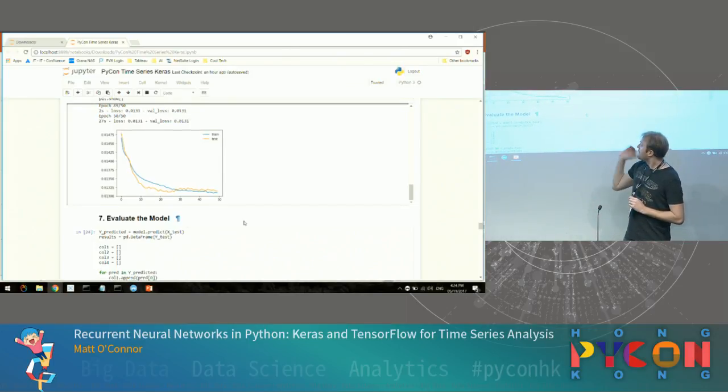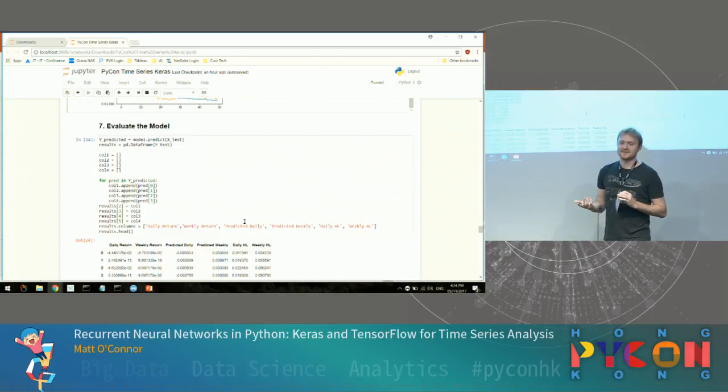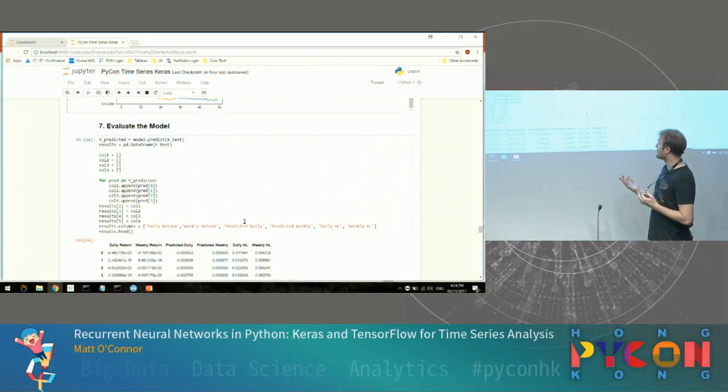So, we have our model, we have our predictions. The other devil in the details is: what does this mean? How do we evaluate whether this is good or not? How do we all retire and start a hedge fund? There are many different metrics you can use to measure this, so we ran through a bunch.